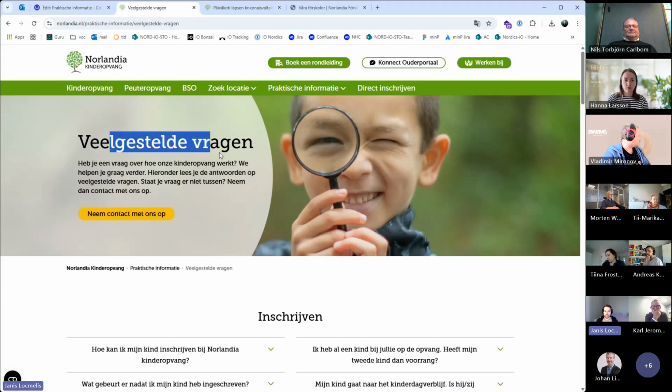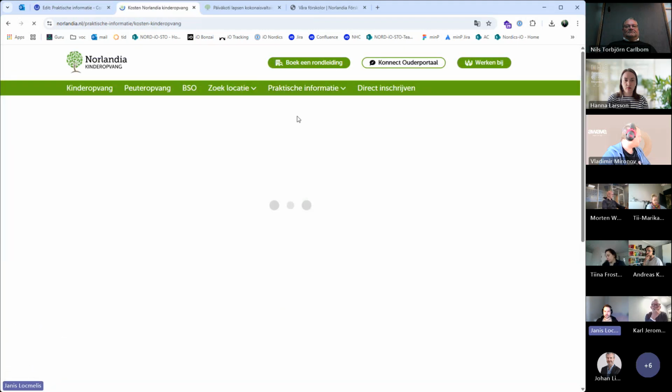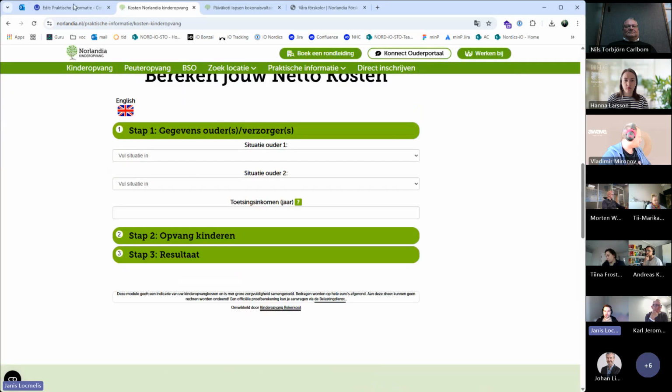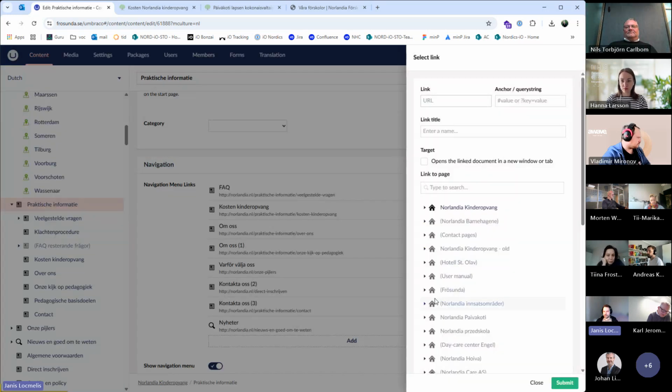Here we have FAQ. Here we have the calculator, the cost calculator for the costs of the kindergarten. So the idea is the same, regardless of the page on which you want to use the dropdown. So you simply go to navigation, and under navigation menu links, you need to add the links that you want to see on the dropdown in the order that you want to see them in.